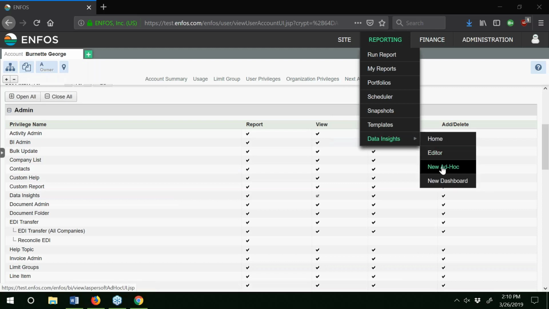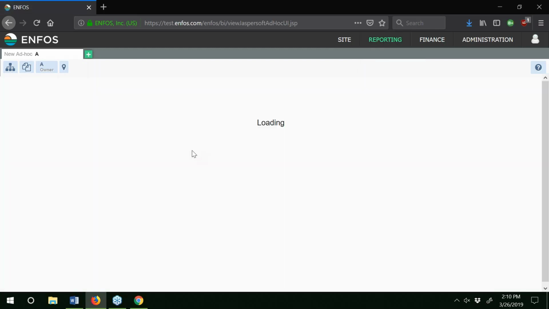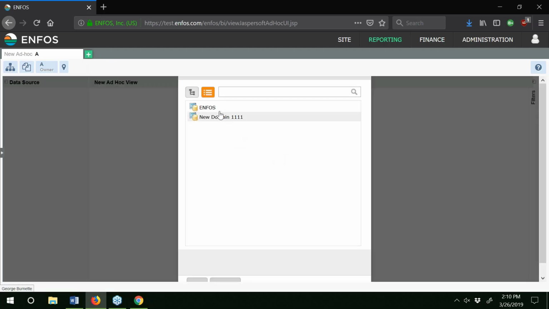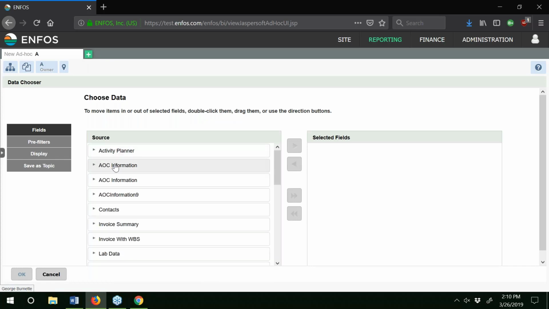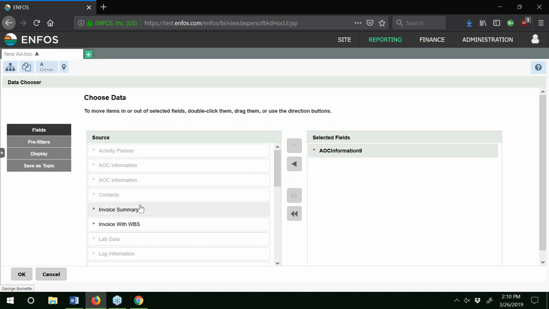An example of a data join: if I create a new ad hoc, and I select my AOC information 9 data set, I can see that the invoice summary and invoice with WBS data sets did not gray out like the others. So there is a join between the AOC information and the invoice summary information.